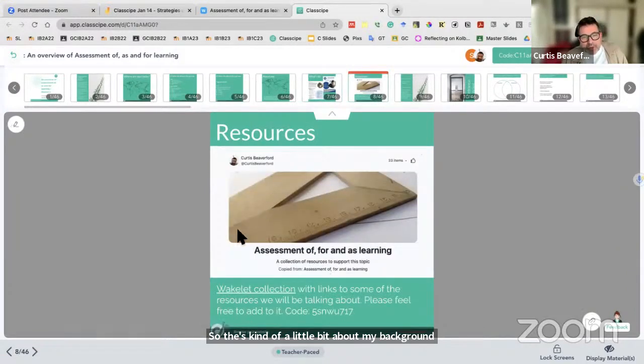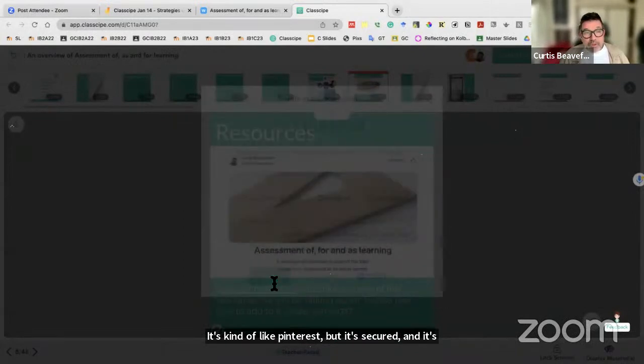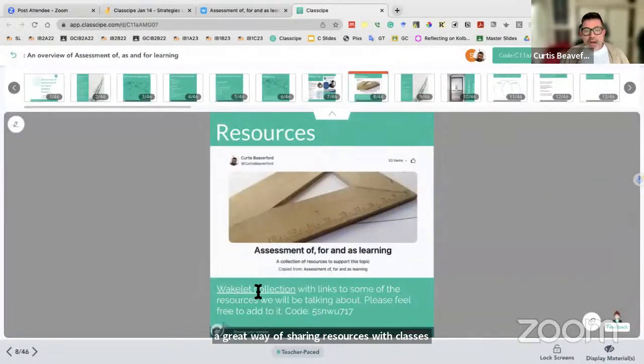I just wanted to share with you a resource. I'm not sure if you are aware of this platform, but it's one that I really like. It's called Wakelet. It's kind of like Pinterest, but it's secured. It's a great way of sharing resources with your classes. I think you should be able to see it pop up.